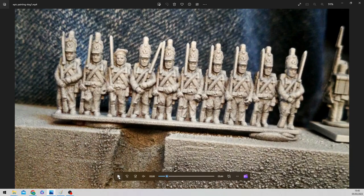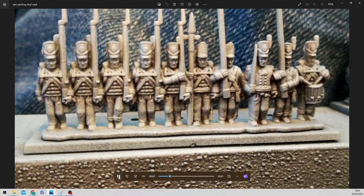Despite being on the same stand, I did get some that sprayed up fine, and luckily this was the command stand. As you can see here, it had a Chaos Black GW spray first and then a White Scar spray from GW afterwards, and it came out much better - very crisp. You can still see a tiny bit of frosting in a couple of places, so it did suffer slightly, but overall it came out pretty good. I was quite chuffed that at least if any stand was going to be good, it was this one, because the command stand is always going to be the main focal point for a unit.